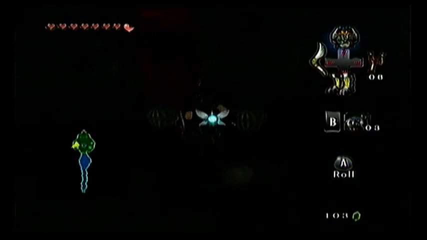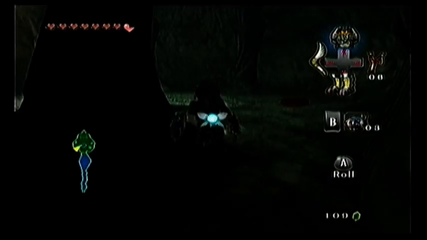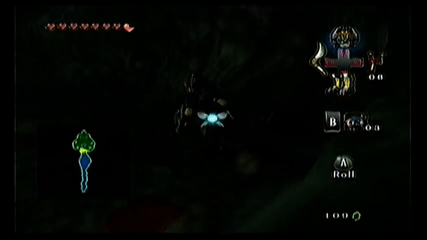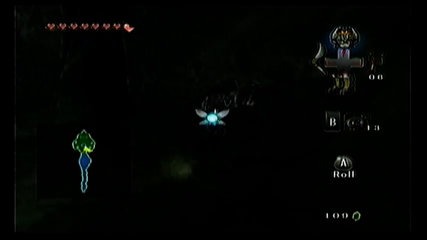There's some chus around here. Pick up a chu if you need. If you scoop it with a bottle when it's dead, you can carry it around. I'd carry a red one with you if you think you need it. Yeah, you can heal off these if you need it. More water bombs! That's why you only buy 5, because you do find more in this dungeon.